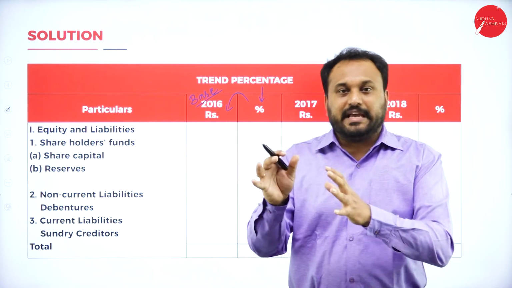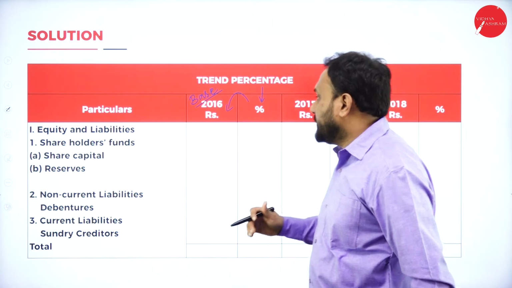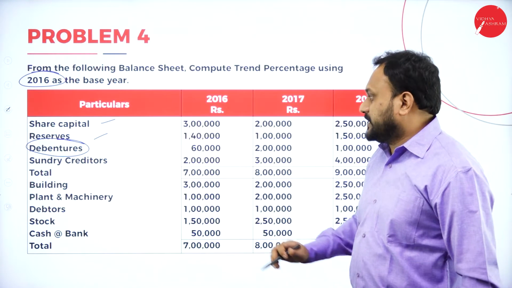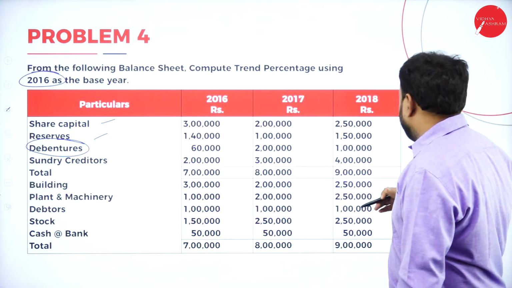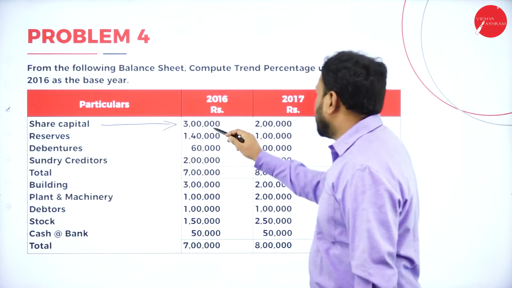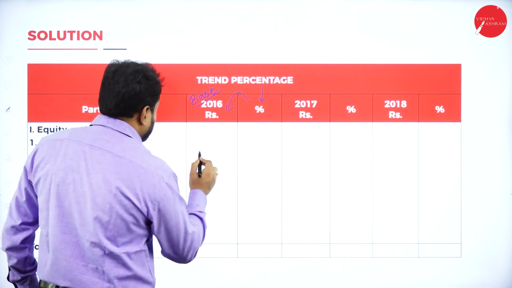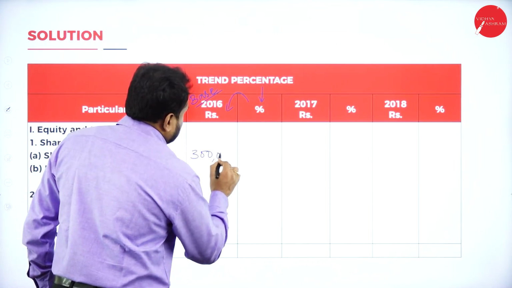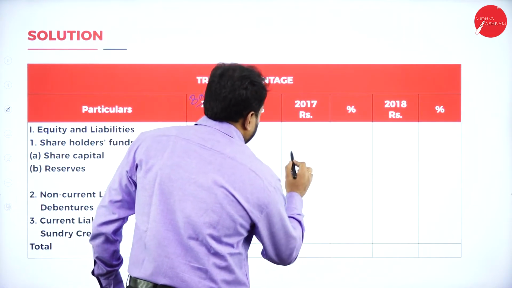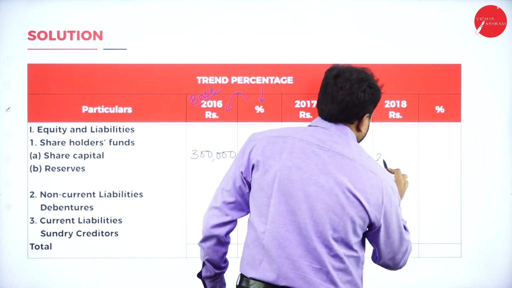It's only that copy paste is what you are supposed to do with the question paper and the answer sheets here. So let's go with this. The first one, share capital 2016, 17 and 18. How much is it? We'll just go with it. I'll just erase everything right now for you people. So we'll go with share capital is here 3 lakh, 2 lakh, 2 lakh 50. 3 lakh. Your share capital is how much? 3 lakh. Then we have 2 lakh and 2 lakh 50. Then here we'll write 2 lakh. And then 2,50,000.